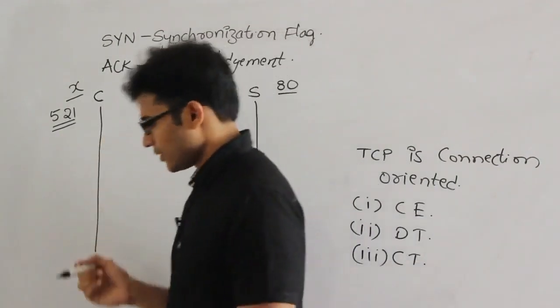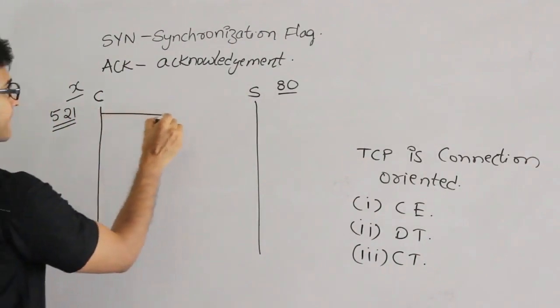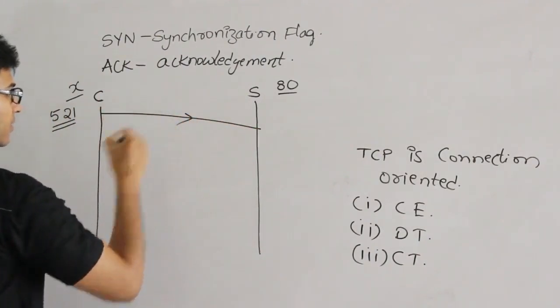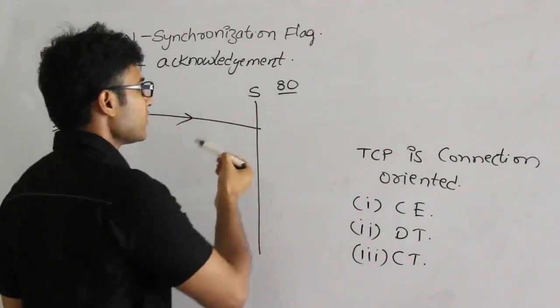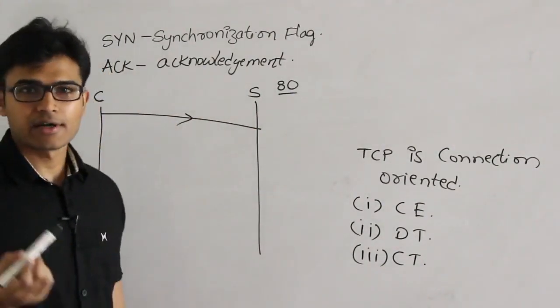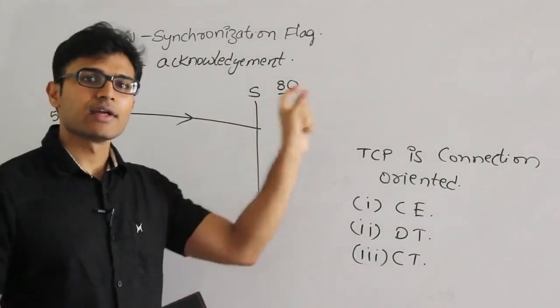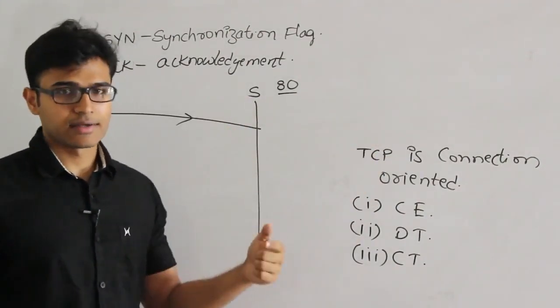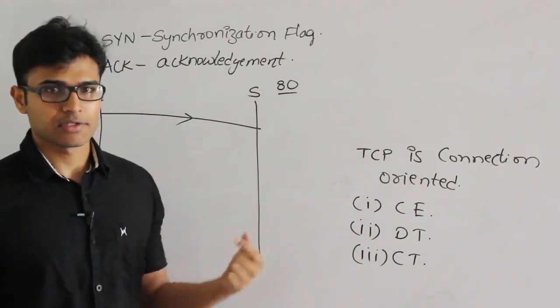After choosing these two numbers, the client will send the first packet. On that first packet, there will be a header. It will contain purely a header. The packet doesn't contain any data. You are not supposed to send data immediately. You are just going to send a header, which contains the information required for connection establishment.